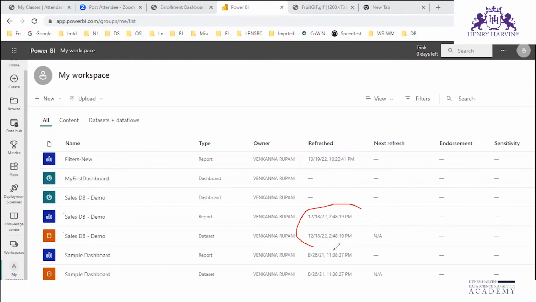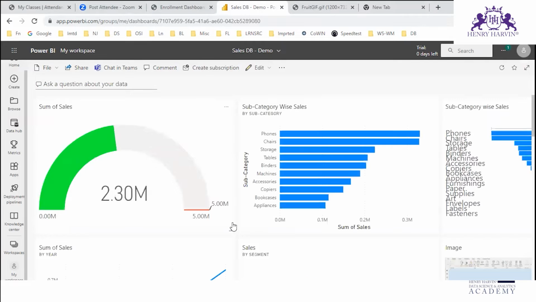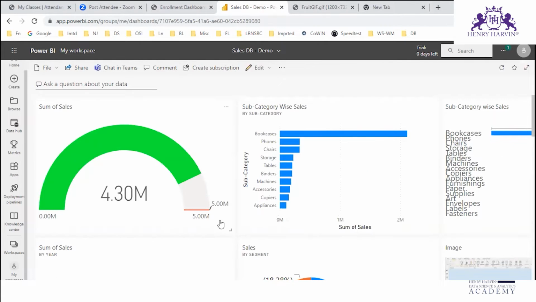So guys, have you seen these things? Time change now. Update refresh time. Okay. Now let us see in the dashboard if there is any change in the dashboard or in the visualization. Are you able to see the change here?